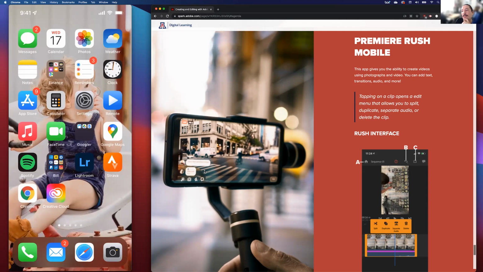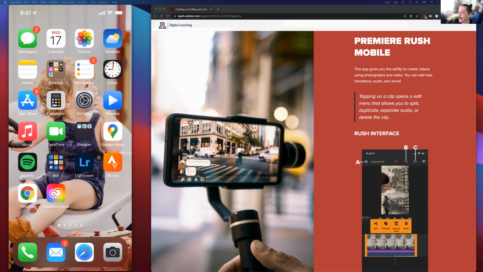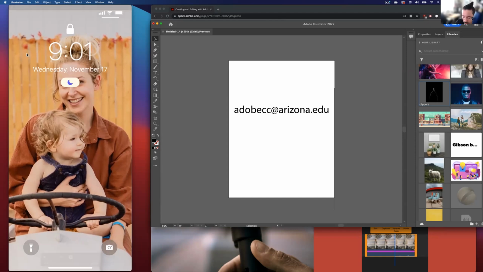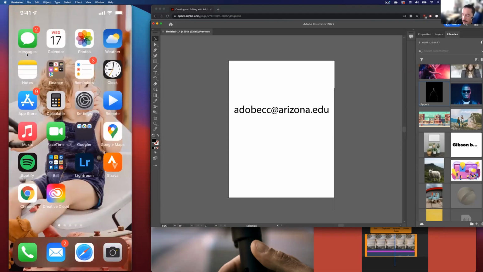Yeah, this workshop is an encouragement to play, and I think you choose which one you're more interested in playing with first, and then as the ideas come and questions come, feel free to email us with questions at our Adobe email, which is adobecc@arizona.edu. Let's talk about Rush for a few minutes, and then we'll have time for questions.